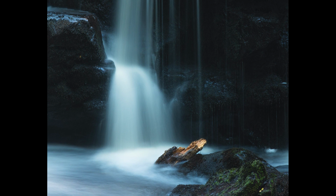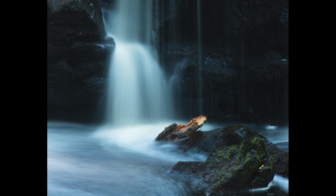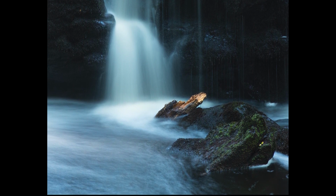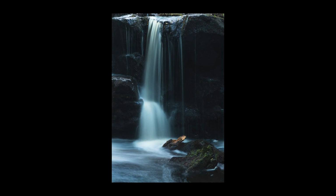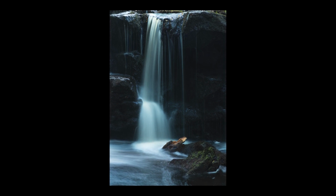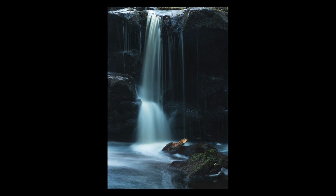Now I quite like this if there are strong compositional elements. It really helps to highlight them and make them stand out and just make the composition look quite interesting. For me, I think I prefer the 2-second one. I think you get a good mix of movement and that strong compositional element created by the longer shutter speed. So let me know in the comments below which one you prefer.